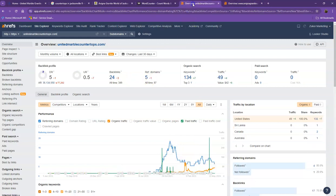Now, if you look closely, it shows that they actually have a pretty bad ratio between their backlinks and referring domains. So what you can actually do differently is you can increase the number of your backlinks, of course, add more keywords. Just don't forget to increase the strong backlinks for you to have a much better ratio. And as a result, you'll definitely get more traffic out of it.